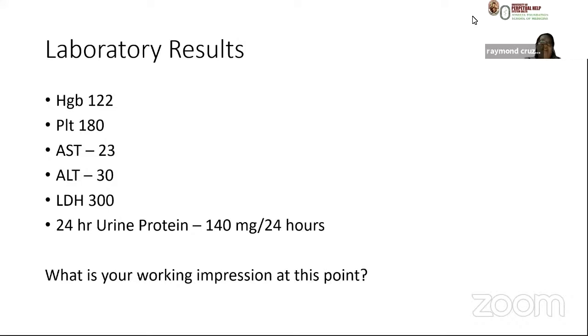Gestational hypertension. Why gestational hypertension? Is there still no proteinuria, ma'am? There's no proteinuria. What else? She is getting hypertension after 24 weeks, so it is gestational. If there were chronic hypertension, she might have had it before 20 weeks of pregnancy.